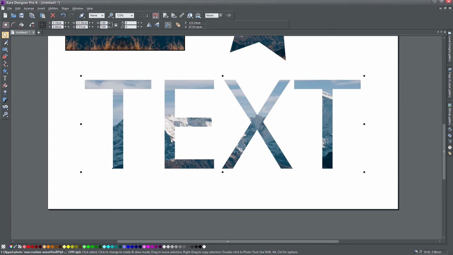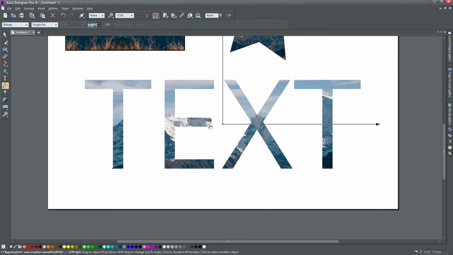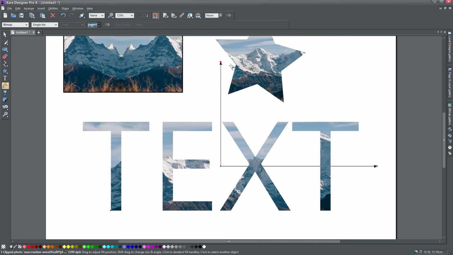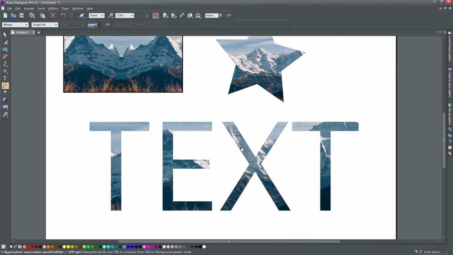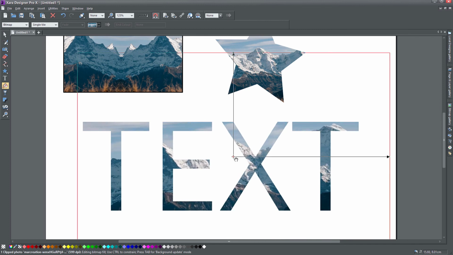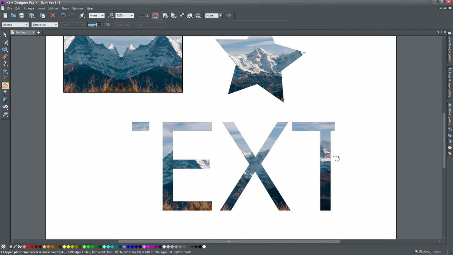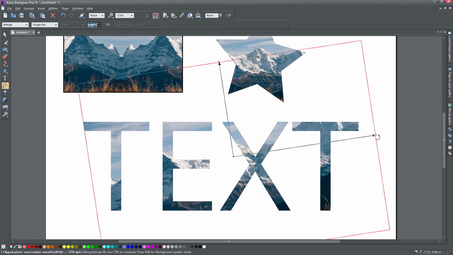But the bitmap, the portions that you don't see, they are not actually lost. They are still in there. I just don't see them because the text is clipping it. So all I can say is, click on the fill tool. In that moment, you get these moving handles because your object is selected. I get these fill handles I can move. And look at this. I can reposition my bitmap inside of my text. So what I did was I did a combine operation between my text and my bitmap. So I ended up with my text filled with a bitmap in here.